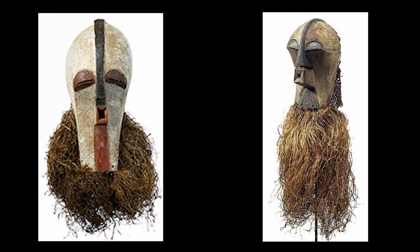So this is a male mask. This is a female mask. Now, both of them are going to have great power. The power of the masks is geared toward political control, social hierarchy, trying to establish some kind of oversight group, as I said. The dances would have had great music. The dances would have had lots of light.